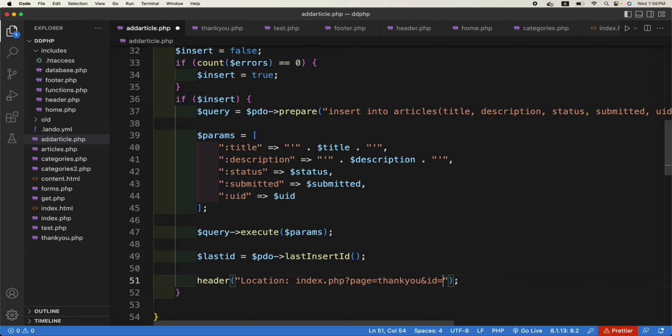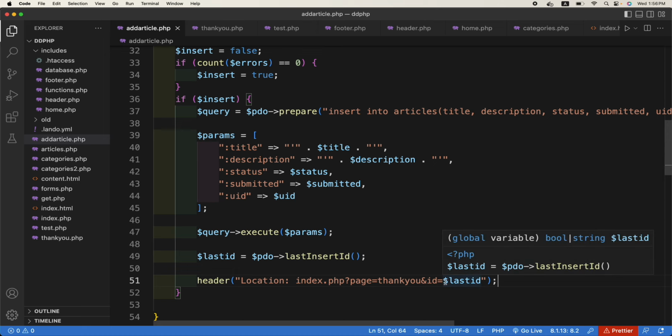Dollar sign last id. Okay, so now we are sending page is equal to thank you. We are sending the request redirection to index.php question mark page is equal to thank you, and an extra information as well, which is the id, so that we know which id was inserted.